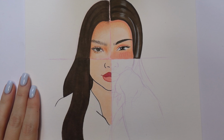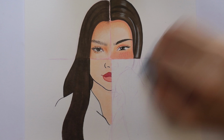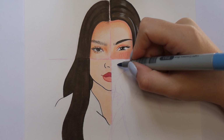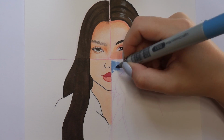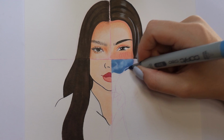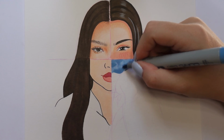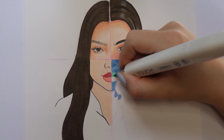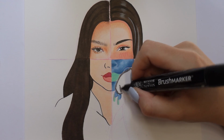And the last style that we're gonna be doing actually is not really a style in my opinion. It's rather a color effect. And we're gonna be coloring this drawing using inverted colors. I saw a lot of versions of this challenge with different types of styles, with pop art, with more hyperrealism. But this inverted type of coloring really intrigued me because this is something that I've never done. Like 100% I've never done inverted coloring, so I found it super cool and I really wanted to try it out. So as you can tell, we're coloring with inverted colors.